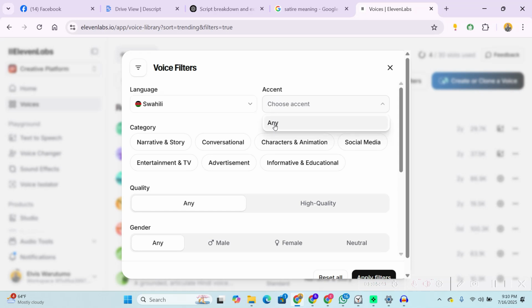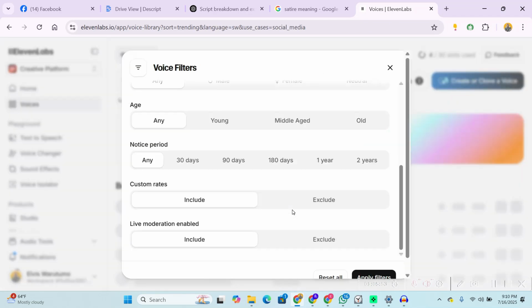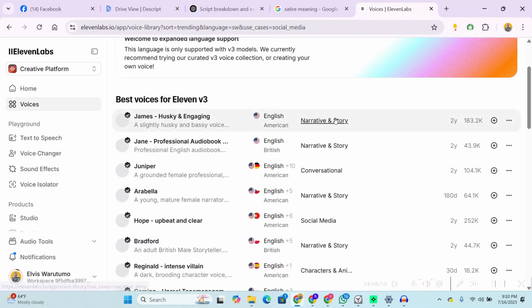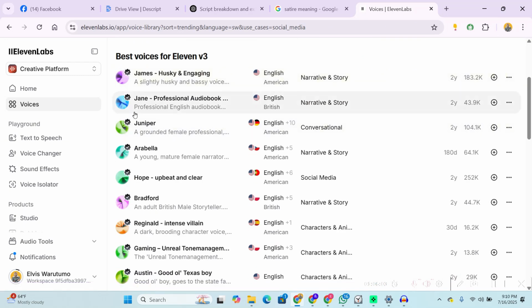I don't know what we can say, any. And probably we want to create an accent for social media. Then we click on apply filters to see whether we can get any voices that are Swahili related. So it's going to try and check. Unfortunately, we don't seem to have any. But anyway, there are so many ways.